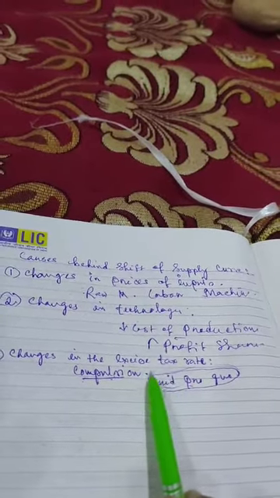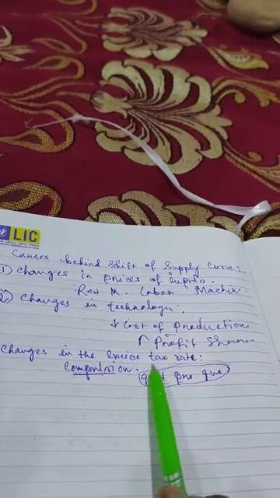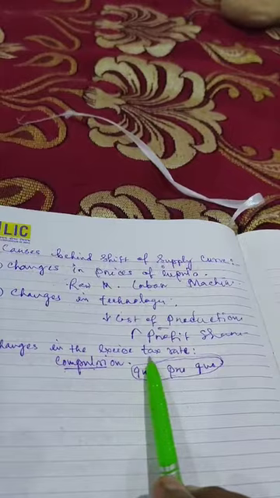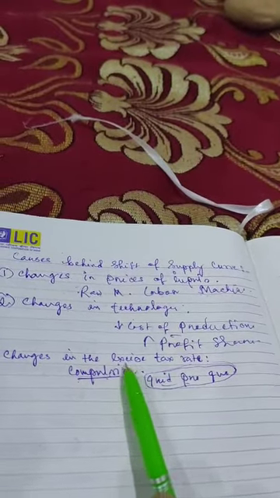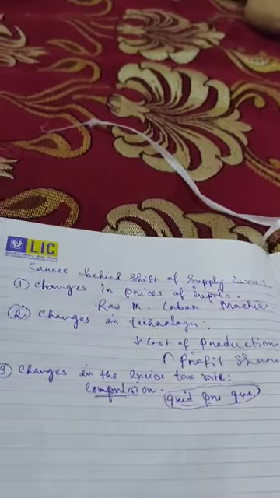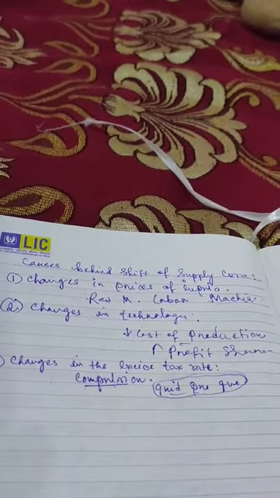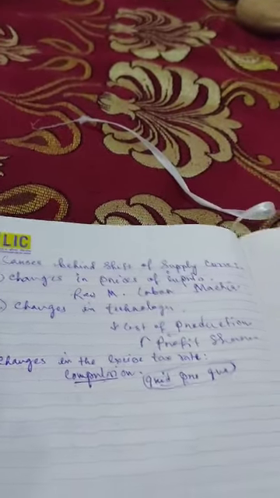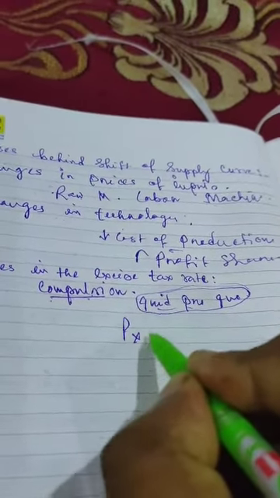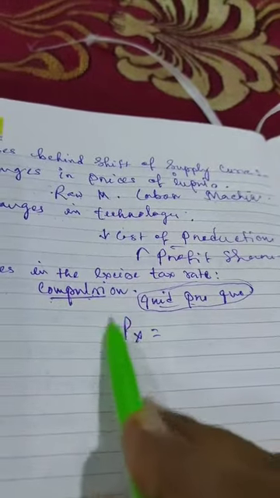Excise tax is an indirect means of taxation, that's why it is called the indirect tax, and these taxes are levied on goods and services. So when the government imposes excise tax, what will happen? It will increase the price of the commodity. Say for example, in the construction of the price of X commodity, suppose PX, it implies what?